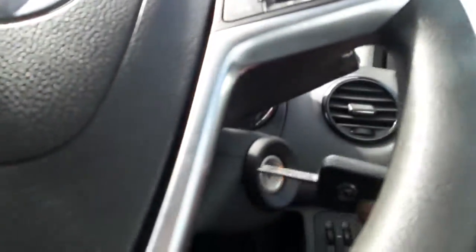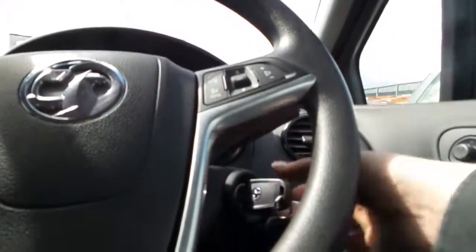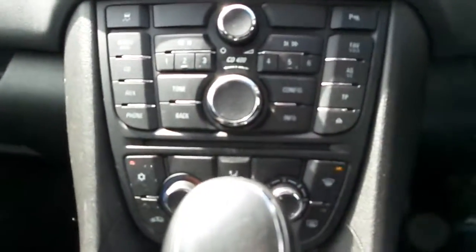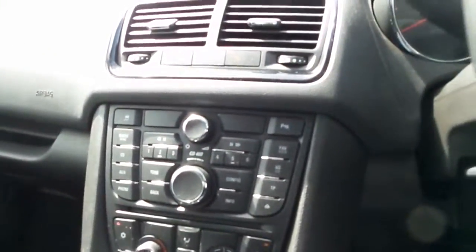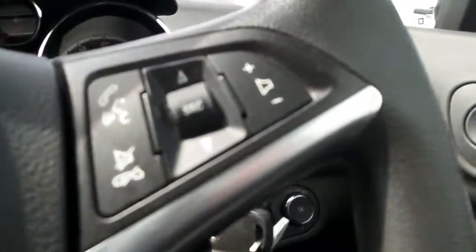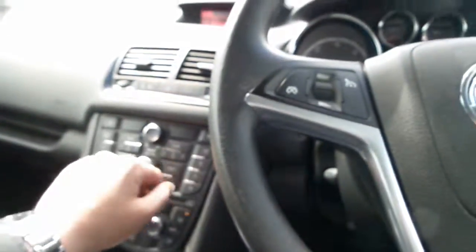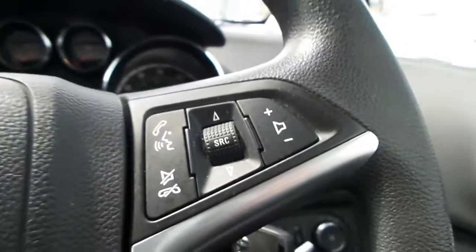Some great features inside this car — we've got two keys for the ignition, as you can see. We've got air conditioning to keep it nice and cool during the summer months, AM and FM radio thanks to the CD400 stereo unit, and down here we've got auxiliary and USB audio inputs. If you've got an iPhone or an iPod, there's iPod control on the stereo, so you can use the buttons here to skip tracks or the switch on the steering wheel.